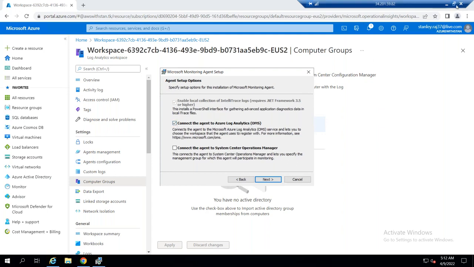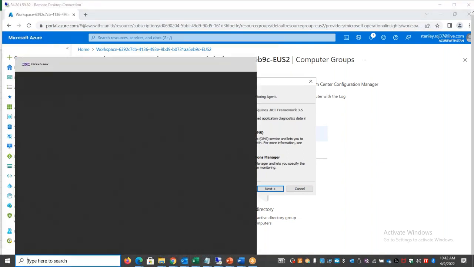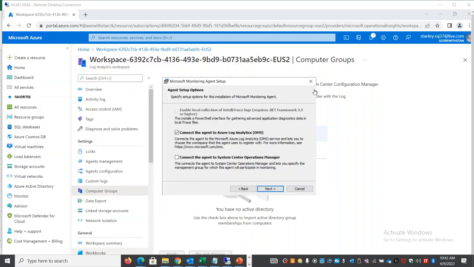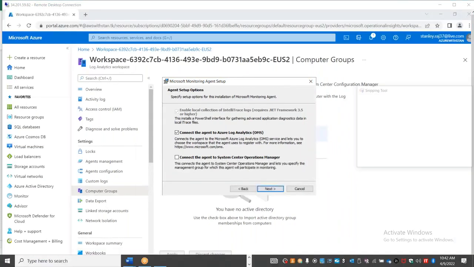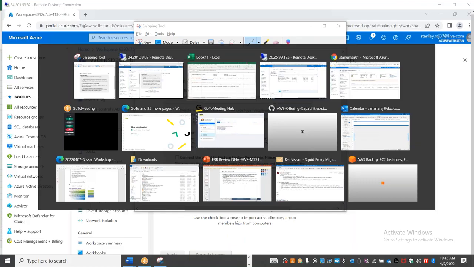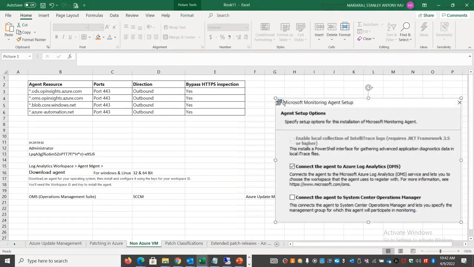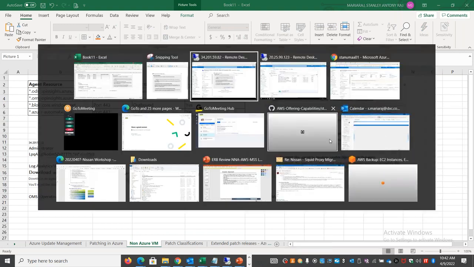See, that's what I was telling you. Earlier it was called OMS, and now they have rebranded it. So Microsoft is using the same tool, but with small changes or small tweaking. They are using it for different flavors. So I have to select the second option, where I want to connect this particular system to Azure Log Analytics Workspace. And this is part of your Microsoft Monitoring Agent installation.